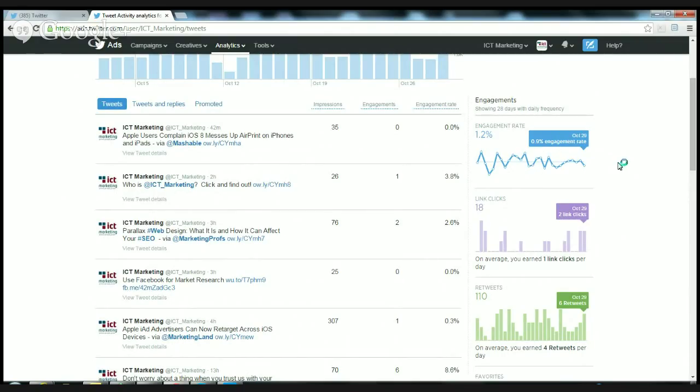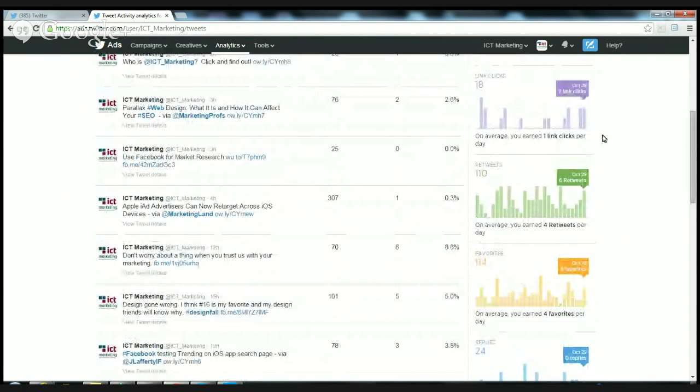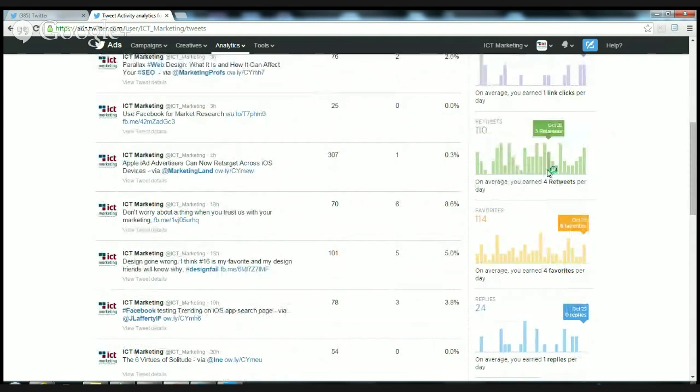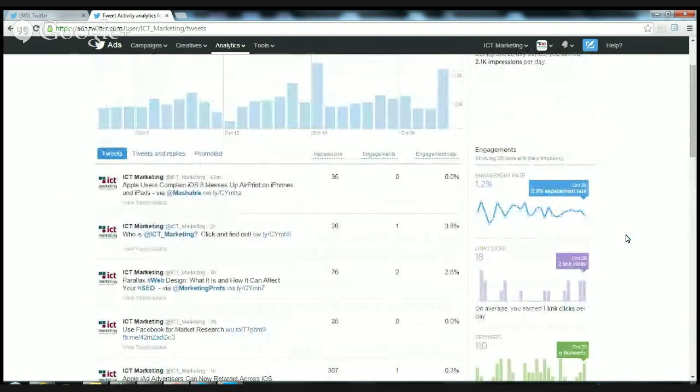So with Facebook, if you're probably around 0.5%, if you get up to 1%, you're doing really good. This is an average engagement rate for Twitter. Nothing overly special about it, but our average engagement rate on Twitter is better than our good engagement rate on Facebook, and that's key. So again, on a basic level, it's just tracking link clicks, if you tweeted links, how many people clicked on those, how many people retweeted your tweets, clicked on favorite, or replied to your tweets.